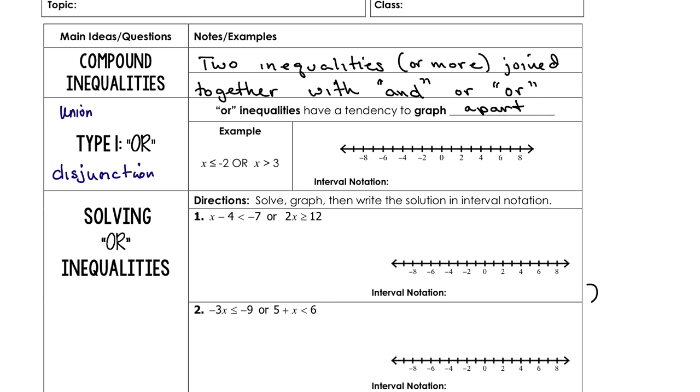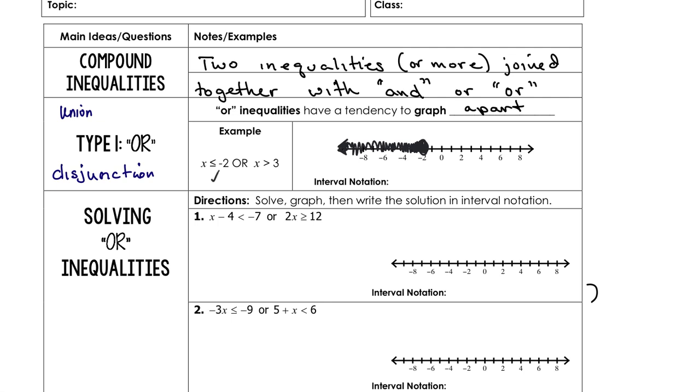So this word or really matters here, because what I'm basically giving you is this idea of options. There are two ways of graphing this. You can graph it with inequality notation, or you can graph it with interval notation. I'm just going to stick with inequality notation because of state exams for us. So the example is x is less than or equal to -2. What I would do is go to -2, that boundary point, and put a closed circle. This inequality states that I want it to be less than, so I will shade to the left and put that answer on the number line. So that one is done.